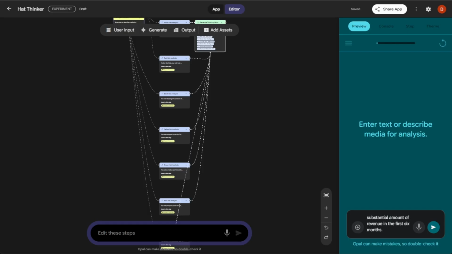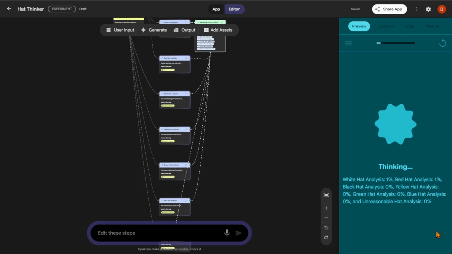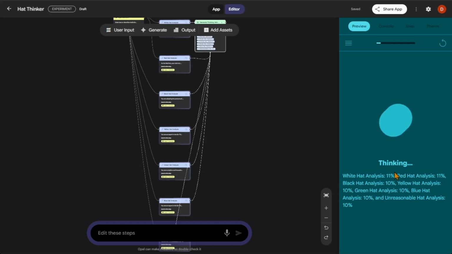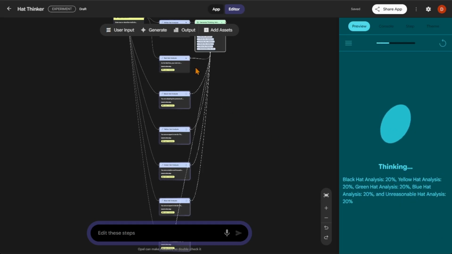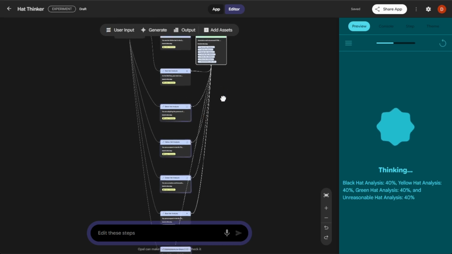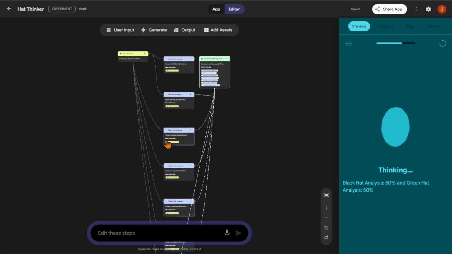That's my prompt that's in here. Again, it's kind of small and hard to read in here, but that's in here. We submit, and then it's going to think, and it's going to run through all of the hats in here. And it might be hard to see, but there's a little animation that's showing all the stuff that's happening in here. But it's going to go through, and then let's see how long this takes.